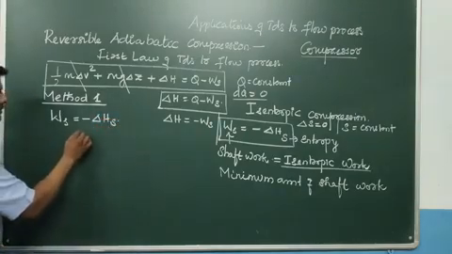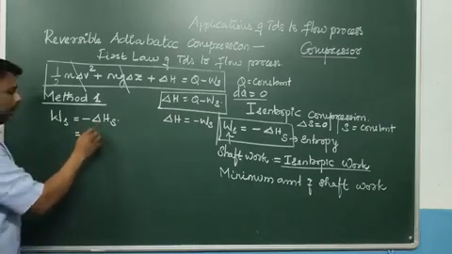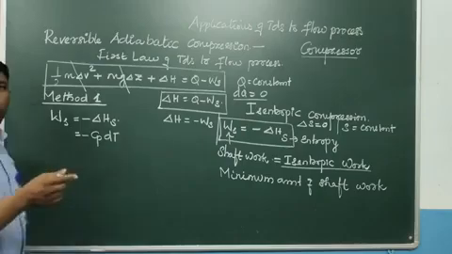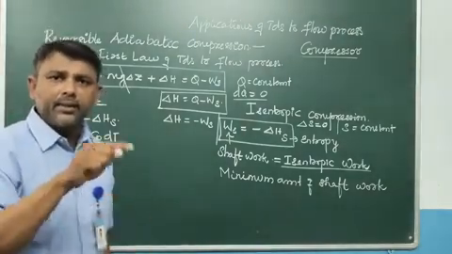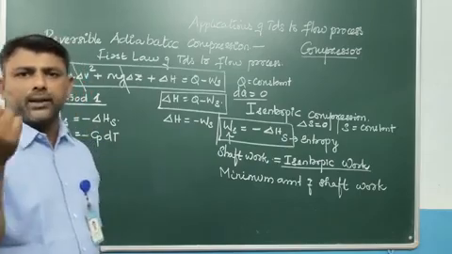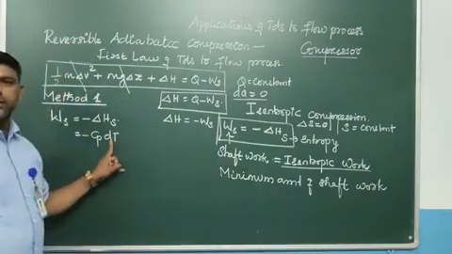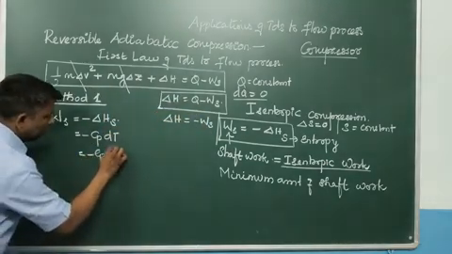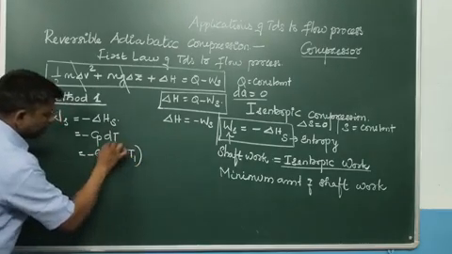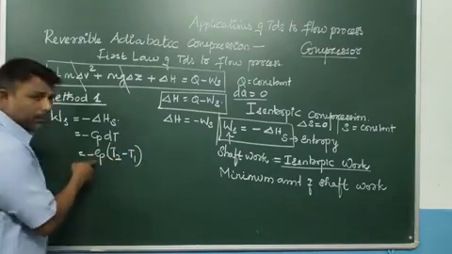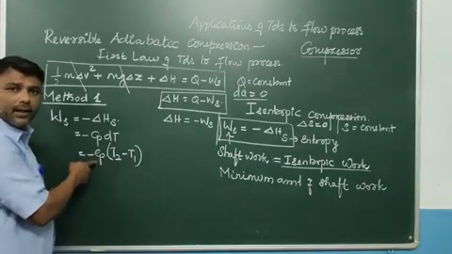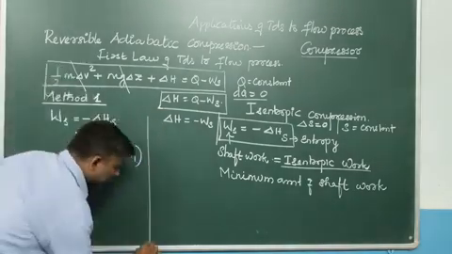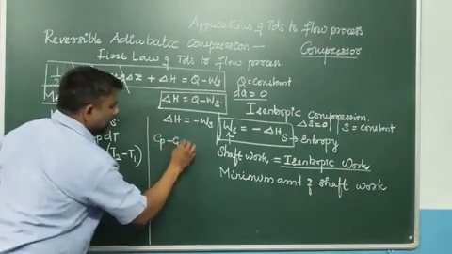Clear? Del H is nothing but the integral of Cp dT, so minus the integral of Cp dT. This is the difference in temperature. While you compress the gas, definitely the temperature will increase, from initial temperature to final temperature. So dT is the difference between final temperature and initial temperature. So Ws is equal to minus Cp into T2 minus T1. Clear? Okay. What about Cp? Heat capacity under constant pressure process. Okay. Cp minus Cv is equal to R.